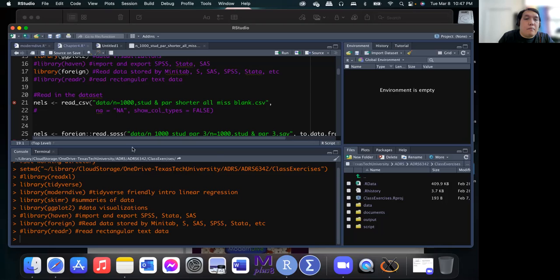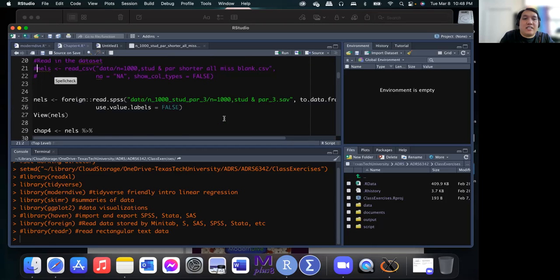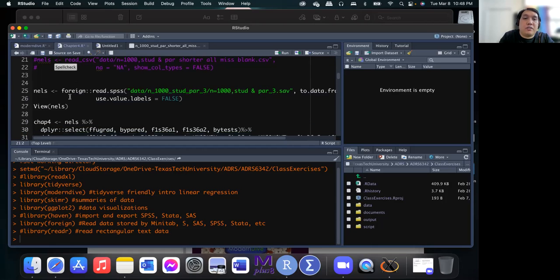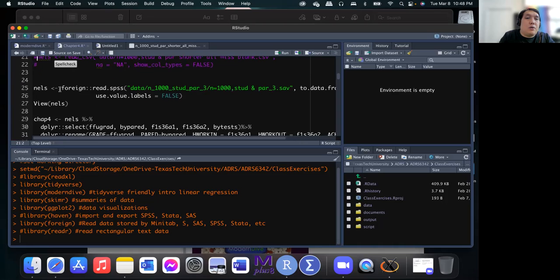The next step, as soon as I run the library, is to read in the data set. As I mentioned earlier, I'm going to use the foreign package and the read.spss function to call in the data. I can do it in two ways.